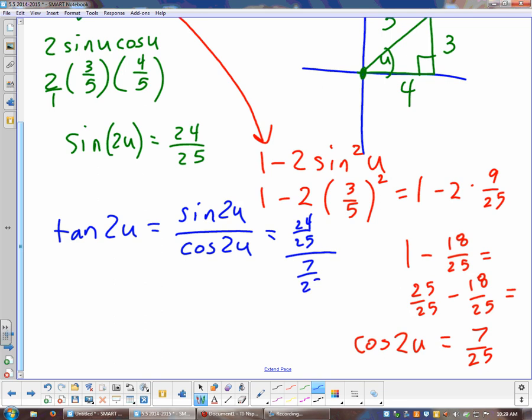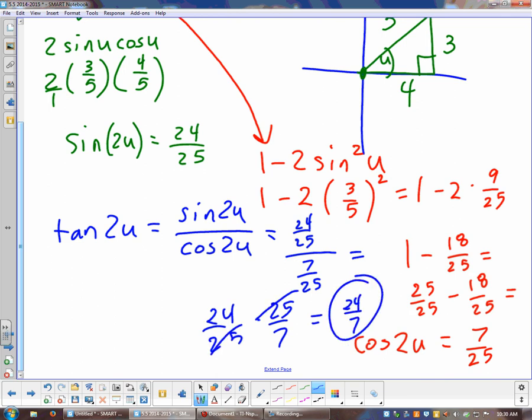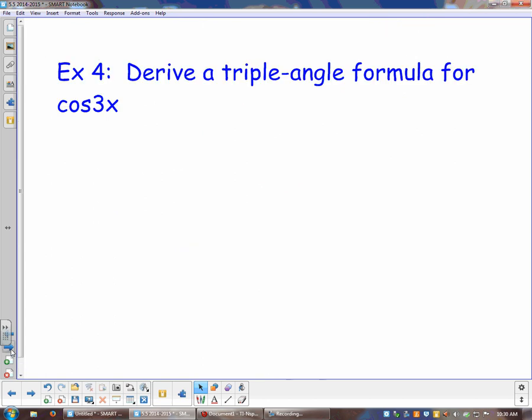All right, I don't think I have this one on your paper, do I? We're skipping that one. I'm sorry to disappoint you, but we are not doing power reducing formulas, but we are doing half angle formulas. So you should get these in your notes. Here are my half angle formulas: sine of u over 2, cosine of u over 2, and tangent of u over 2.